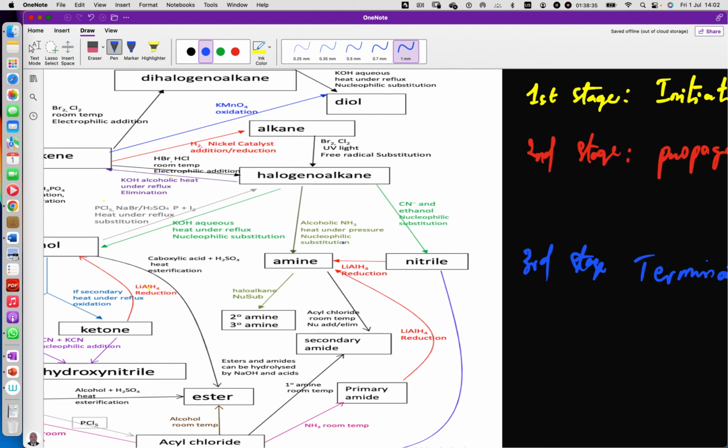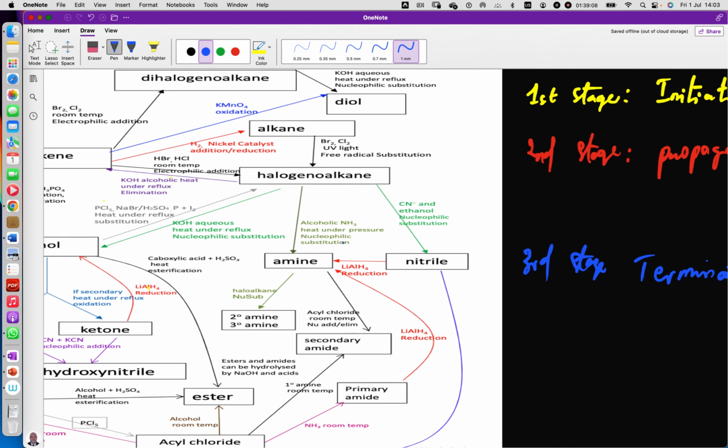You can still call it ethanolic ammonia when it is heated with bromoethane, for instance. The bromine is substituted by an amine group to form an ethyl ammonium bromide salt, and this reaction will continue until ethylamine, which is a primary amine, is formed. That is how the reaction goes. So that is the last stage of it.